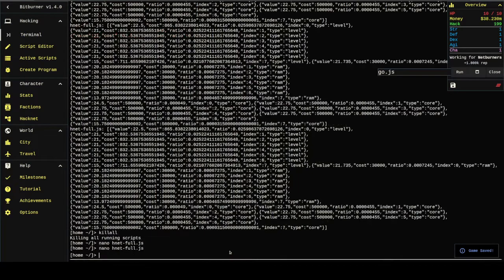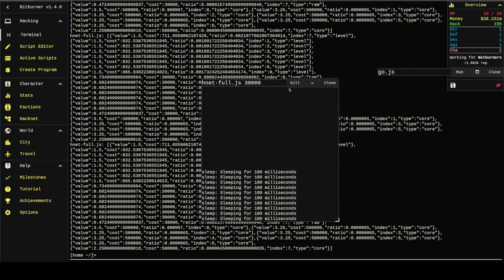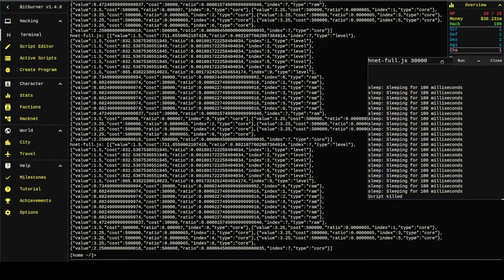See what this tells us. And now it's saying upgrade 7, and then it doesn't care which one. And the value is 1.5. That's the increase in value. And the increase in value for getting RAM is like 0.73.